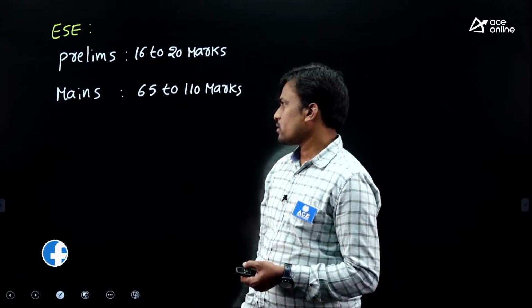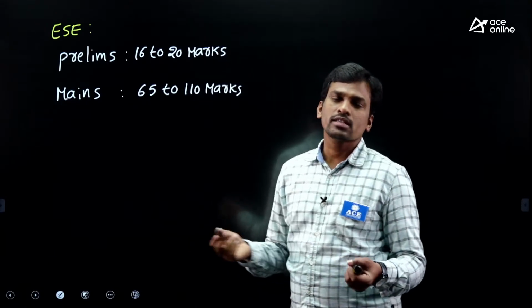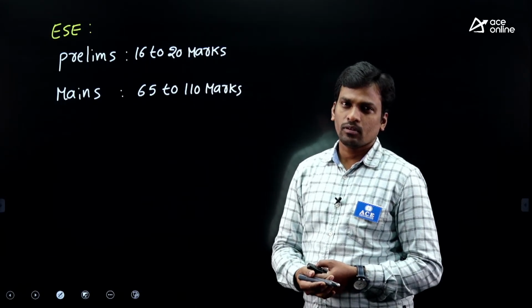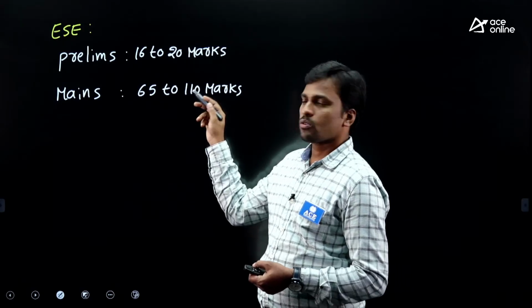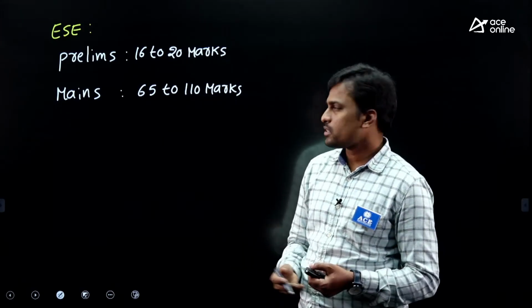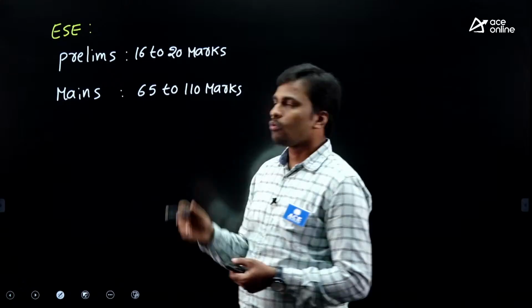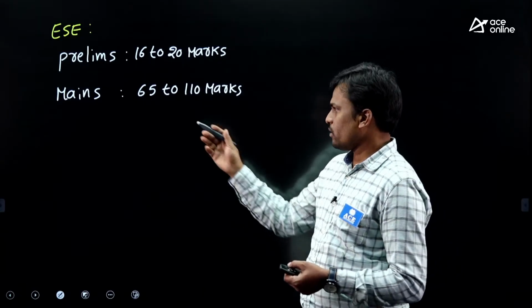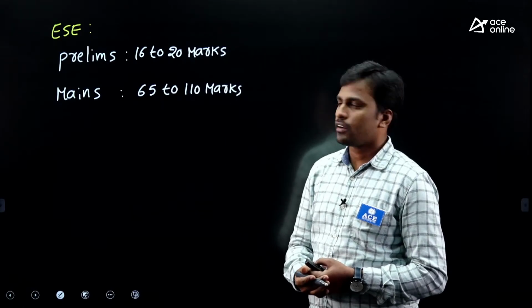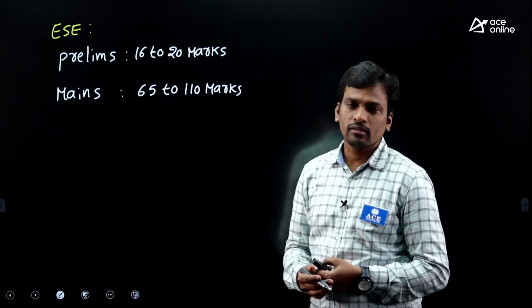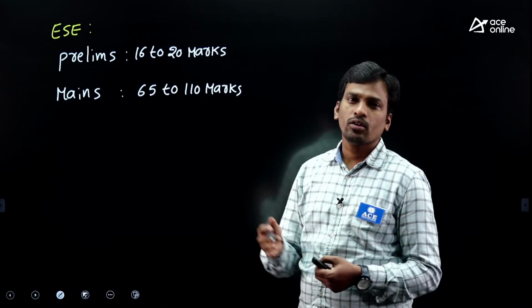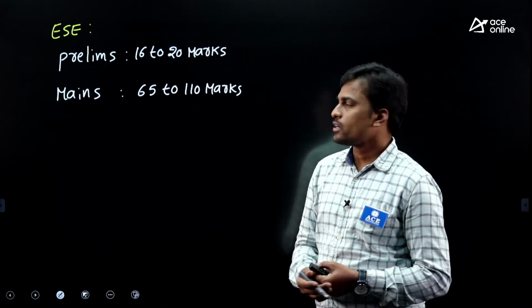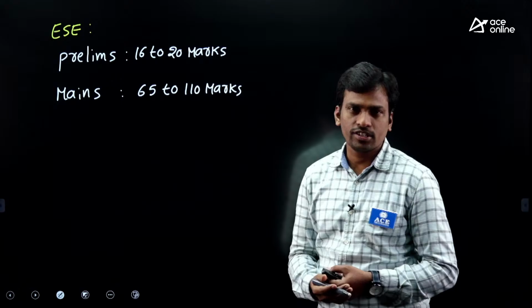Because in one year, only 65 marks were asked. Okay, in another year, 110 marks were asked. So this is the reason I am giving 65 to 110 marks, minimum, maximum. Okay, you may get more than 110 also. So you can't say maximum is 120, by seeing previous question papers. Okay, so I am giving this weightage.